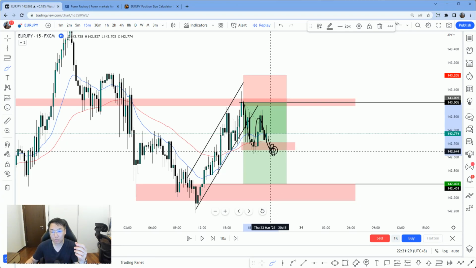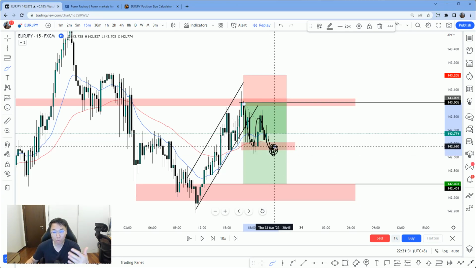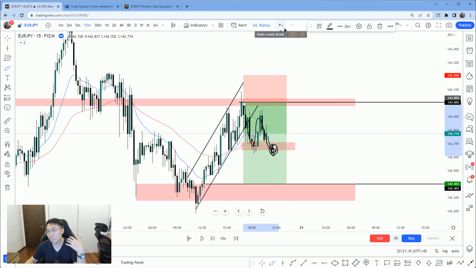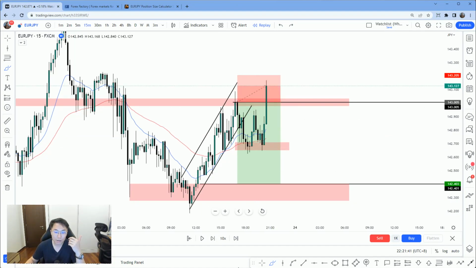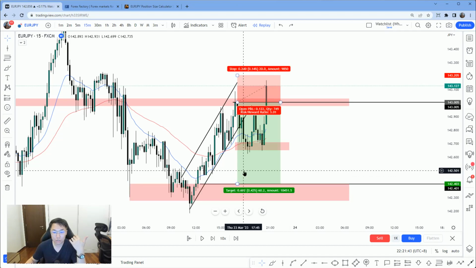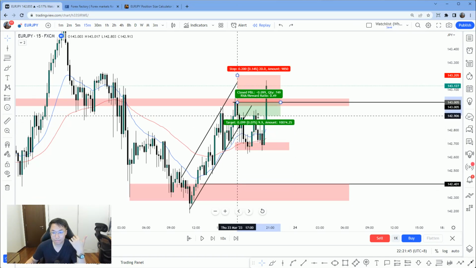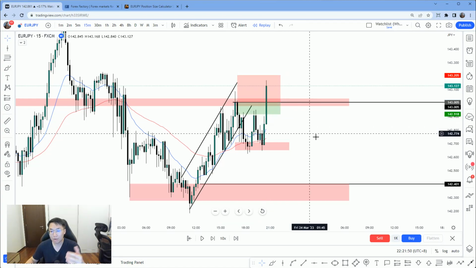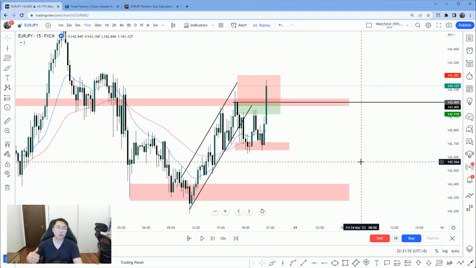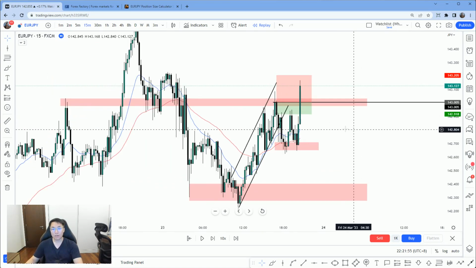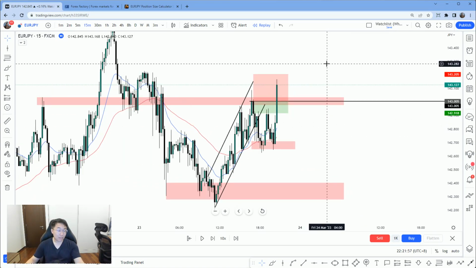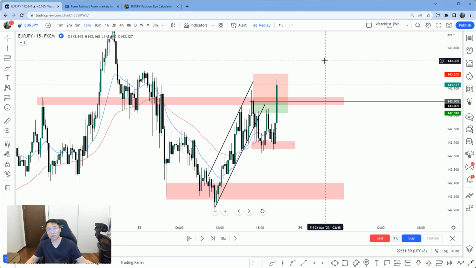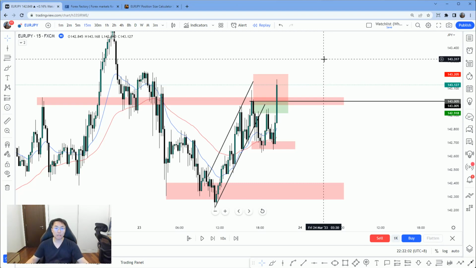If it still can't push through this minor zone at 142.68, I'm going to either move my stops to break even, or I'm going to manually close out the position. So in this case, you can see price spike up, then I closed my position around 142.918, somewhere here, for about 0.43 R. So again, I call it a break-even. And I'm happy that I did that, because if not, I would have lost about $6,000 on this particular setup.